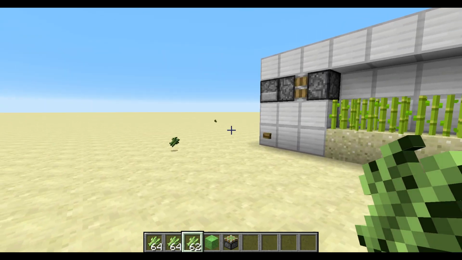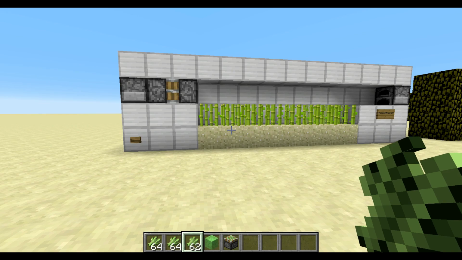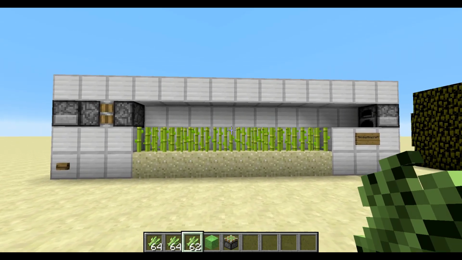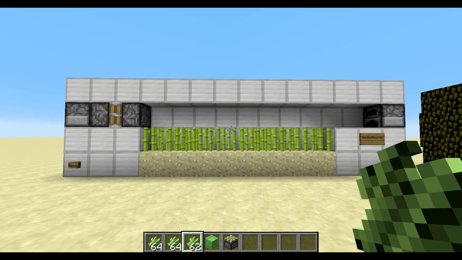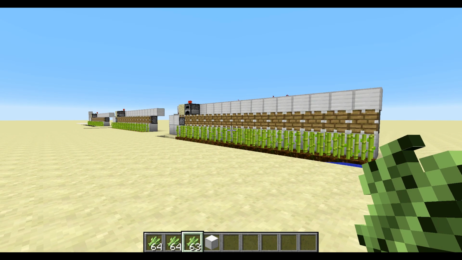It might be a little bit more complicated to collect the sugarcane, because as you can see, it kind of flies all over the place. But no doubt it is definitely a fun way to collect the sugarcane, or definitely a fun way to harvest the sugarcane at least. Last but very not least, we have Hodag's favorite farm.